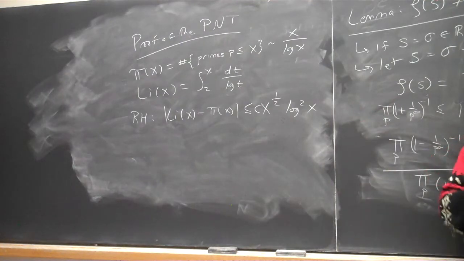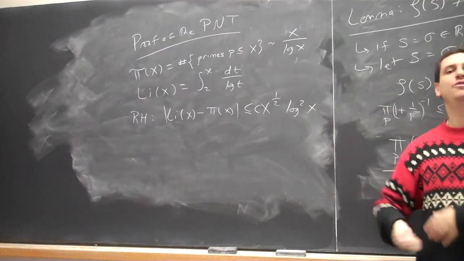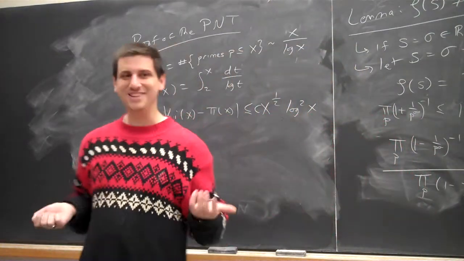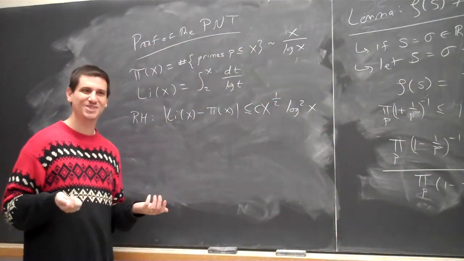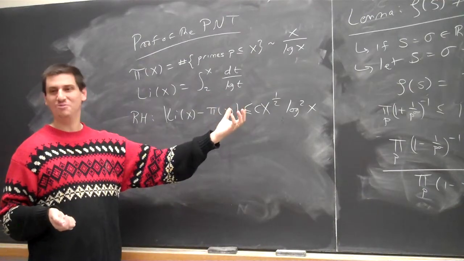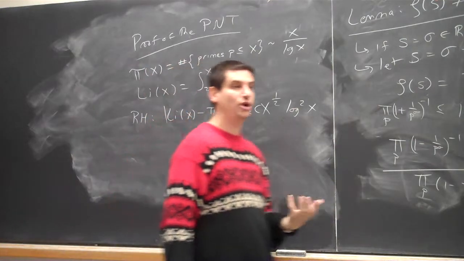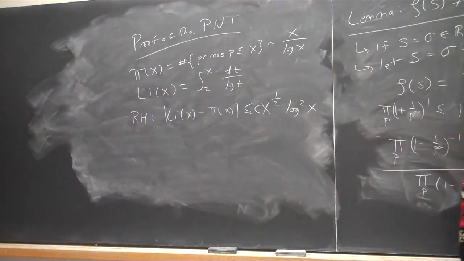And of course, whenever you do things with probability, you get, for almost all sequences of random primes, this should be true. Great, it's true for almost all sequences of random primes. Is it true for the one sequence of random primes that I happen to care about, the actual primes? And so that you will not get information about. Okay? So this is one way of interpreting the statement of the Riemann hypothesis.